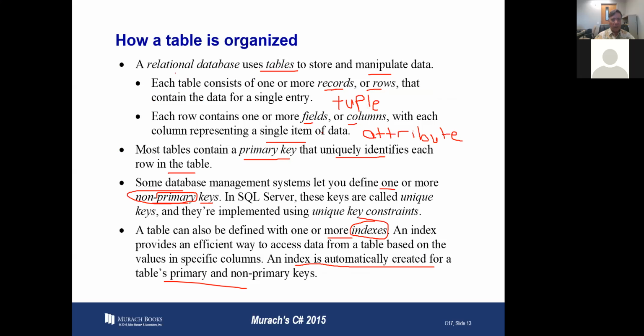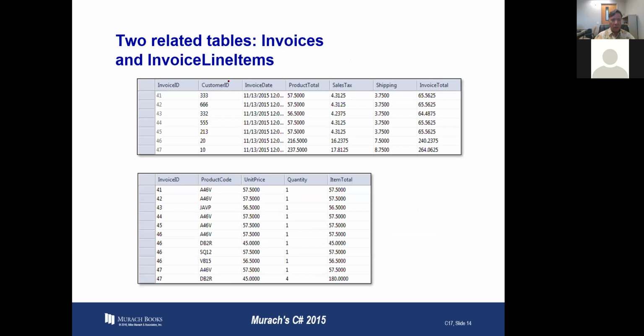All right. So here's an example of two related tables, which we looked at before: invoices and invoice line items. So we have our invoice ID here. This is the invoices table, and the invoice line items table would be this table.